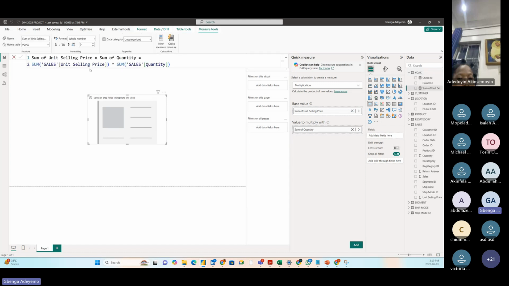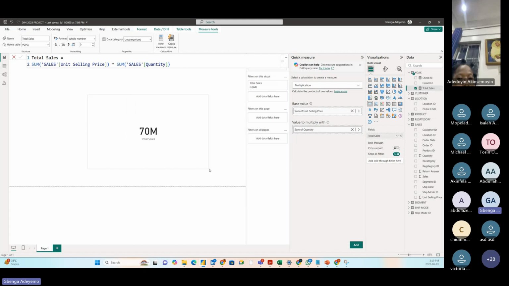It's going to multiply the sum of the unit selling price by the total quantity, and now I can call this my total sales, right? So you can use quick measure to create not too complicated DAX expressions. It makes it very fast, right? Then I can rename it, then drag it to my card chart here, and I can see my total sales.